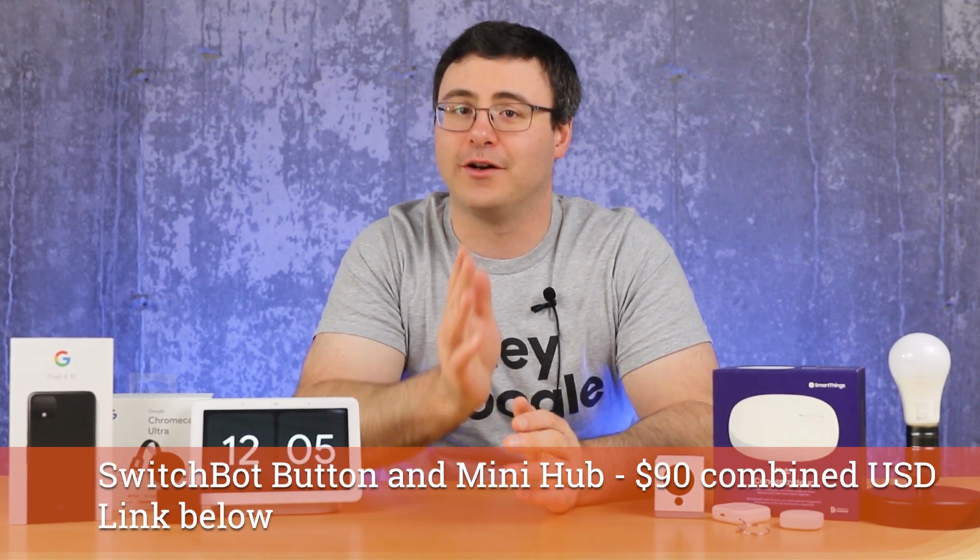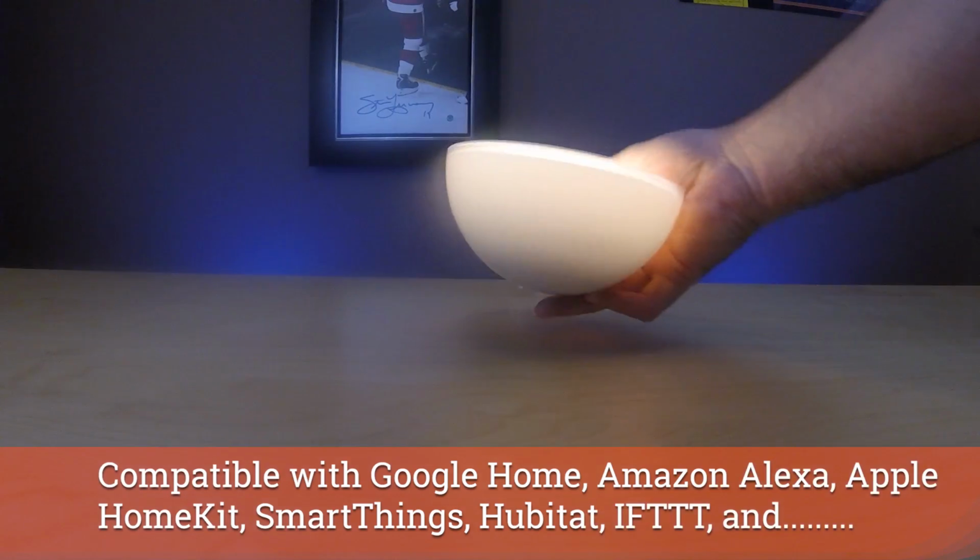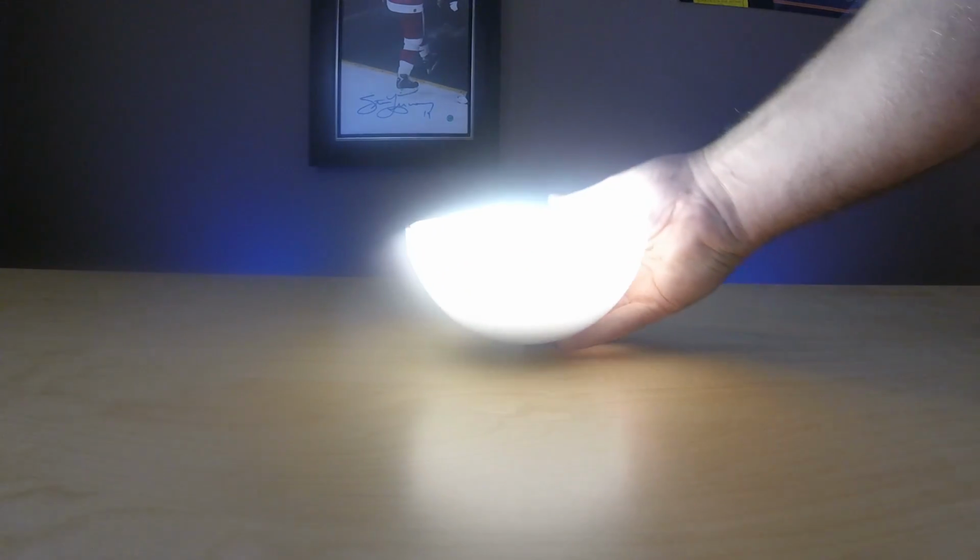Smart lighting is one of the hardest topics to tackle, and it'll be the most divisive, I'm sure, on this video, but when you get into this, you really want to look for maximum compatibility. And it's funny because people get on Philips Hue so badly, but what they actually have done is created the maximum compatibility on the smart home market here for lighting. They have the ability to go into every voice assistant out there.